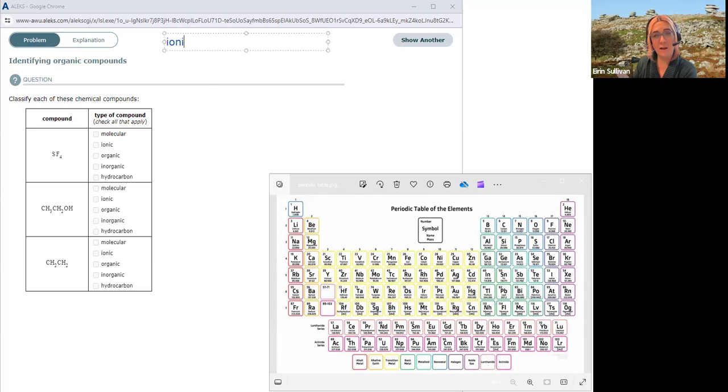Remember, we defined an ionic compound as being formed between a cation and anion. Usually that is going to be the cation is coming from a metal and the anion is coming from one or more nonmetals. Because we can have monatomic anions like oxide or sulfide, and we also have a plethora of polyatomic anions like nitrate or sulfate. Ionic compounds defined as electrostatic attraction between a positively charged cation and a negatively charged anion. Your dead giveaway is if there's a metal and a nonmetal, it's going to be ionic.